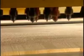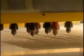Bindings have to be firmly attached to the board. Holes are drilled for inserts to which bindings will be secured.